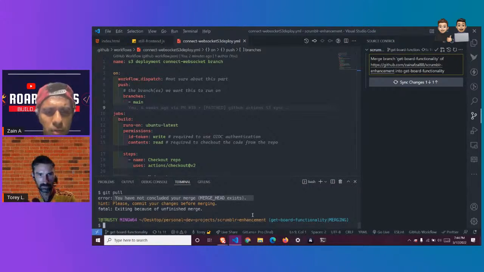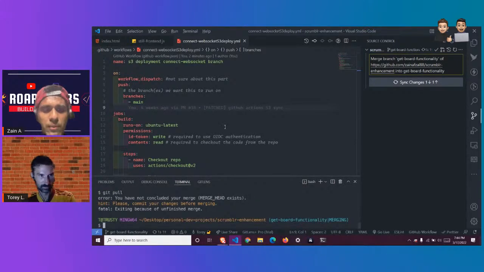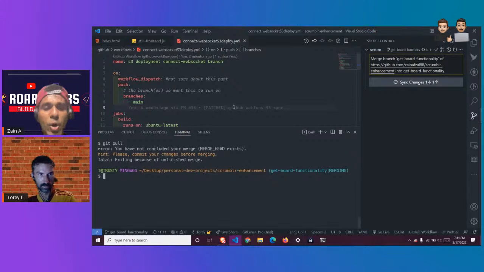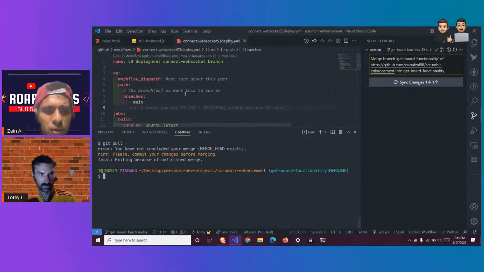You have not concluded your merge. So how do I commit a merge then? Have you got any head or anything in the code? Scroll down in the code, not the terminal, the code. No, there isn't anything. It's gone.